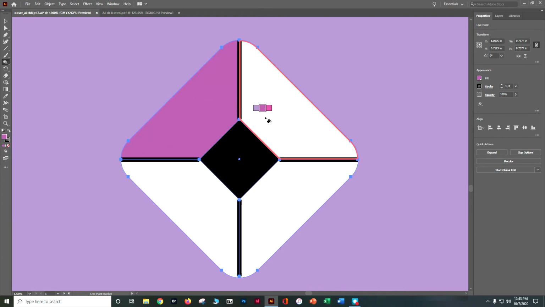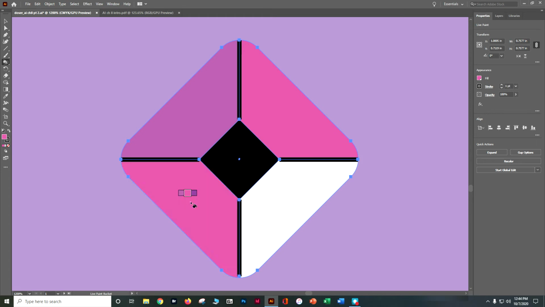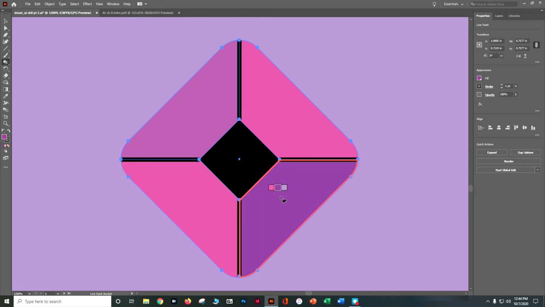So let's do that. Let's go over and switch over to one more purple over here and make that same purple straight across. And let's make that other purple right here. So now I've got 4 different colors of purple to create my shape. So it's relatively easy to do that without having to do a lot of extra work.